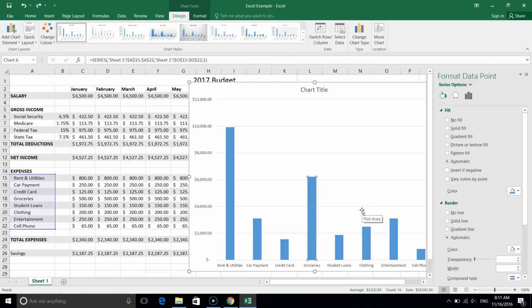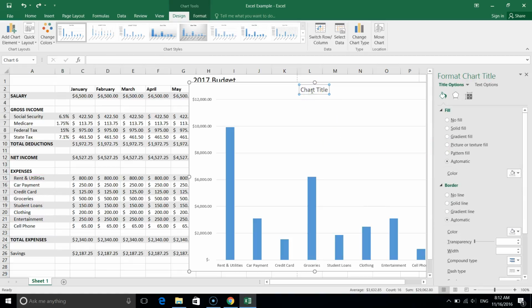Now, you're not required to change the colors or the formatting of this particular chart, but there are a couple of things you are required to do. First off, you're going to give the chart a title. So you just click on the chart title, and then you need to click again to enter it. If you double click on the words chart title or triple click, it'll select the entire title for you. And when you do that, you just need to give it a title that makes sense. In this case, I'm going to call this chart 2017 expense totals. That makes sense to me as a title for this chart.